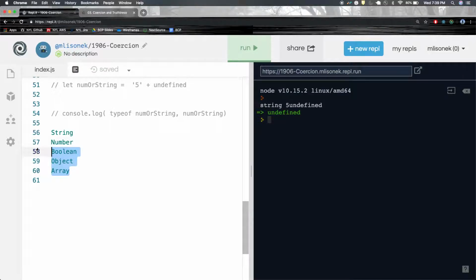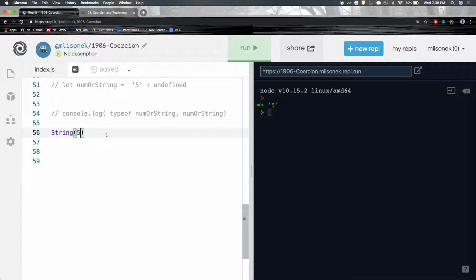Let's worry about String for now. If you do String parentheses, this number, you get a string 5. This is called explicit coercion. When you yourself are running some kind of function to make something into a different type. Like this, you're accessing the global String object, which is always available to you, invoking it and passing in a number.